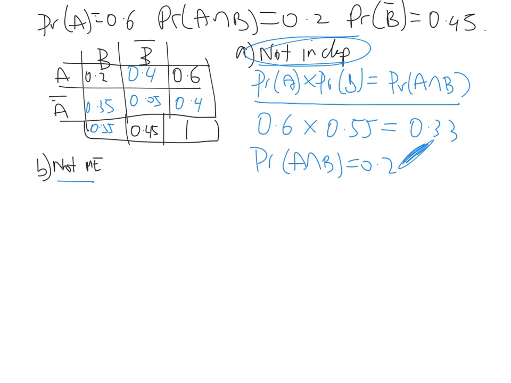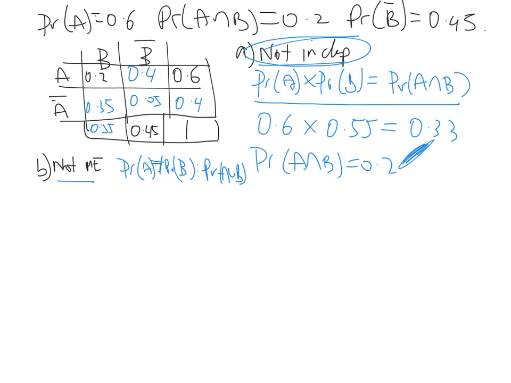Now, to prove that events are not mutually exclusive, what we want to show is that the probability of A plus the probability of B equals the probability of A union B. We're running out of space there, but we'll sort that out. So that's what we're trying to show here. If events are mutually exclusive, then there's no overlap. If there's no overlap, well, they can't happen at the same time. The probability of A plus the probability of B is equal to the probability of A union B. So that's what we're looking to check.